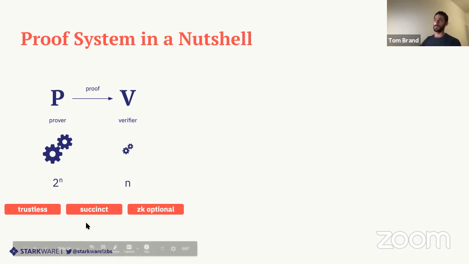The proof itself is succinct. So if the prover proves some amount of computation, the amount of work that the verifier needs to do is exponentially smaller. For example, in our case, what we want to verify is that the delay function was actually computed correctly. If we run the delay function for 2 to the power of 20 iterations, the verifier needs to do something on the order of 20 computation steps in order to verify it. So this is the description of proof systems in general.